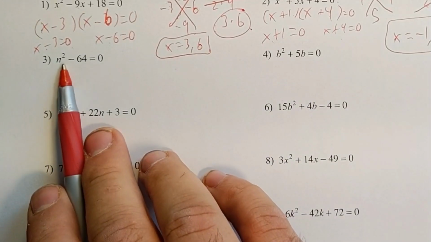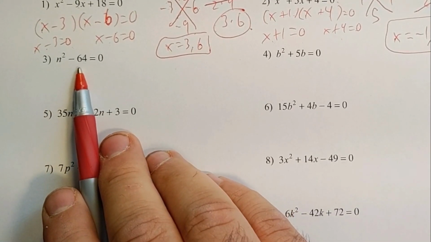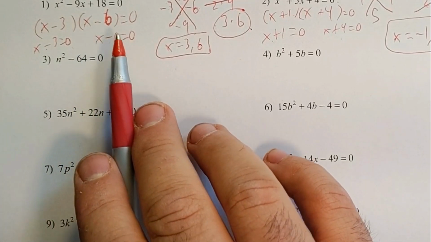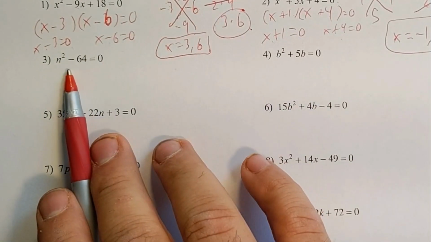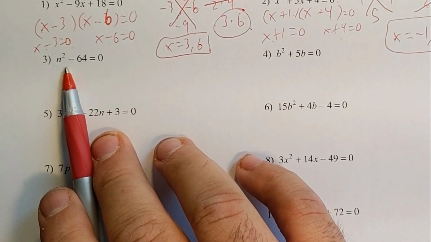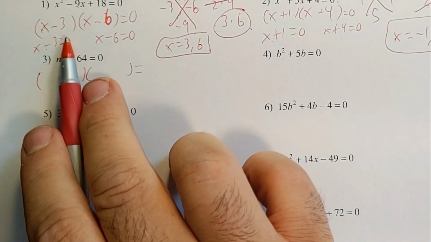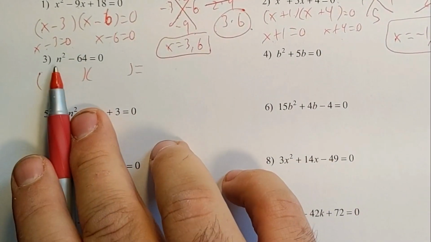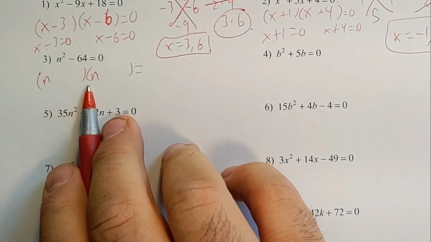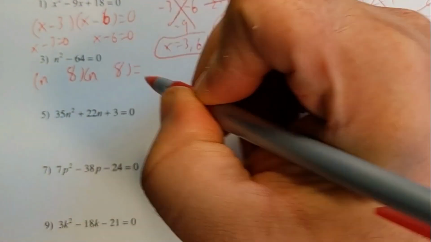Next problem. This is the difference of two perfect squares. n squared is a perfect square, and 64 is a perfect square because it's 8 times 8. When you have this, you can still do this form using the x. Your b value would be 0, but there's a shortcut, a faster way, and so we're going to use it. You know you're going to come out with binomials like that, just like over here where you had two of them, and you know that n squared is going to go 1 on each one of these two binomials. And now that 64, you're going to square root it, and that'll be the second term on both of those binomials.